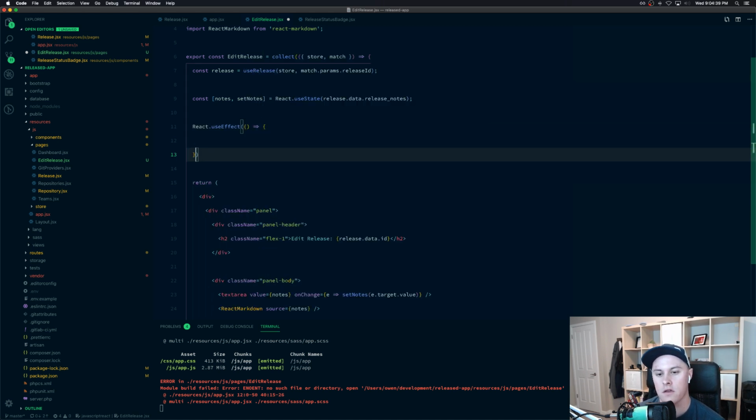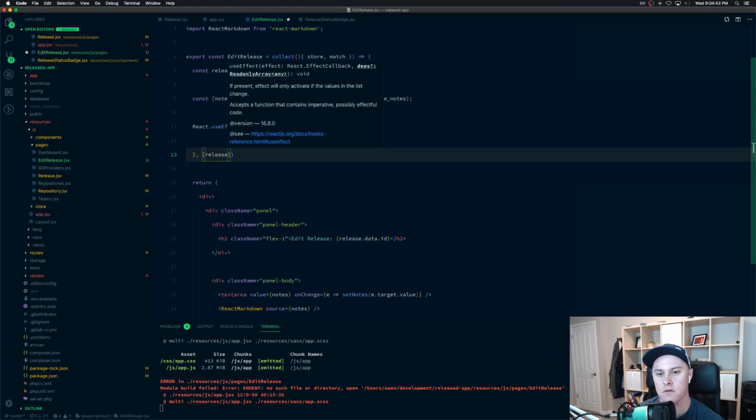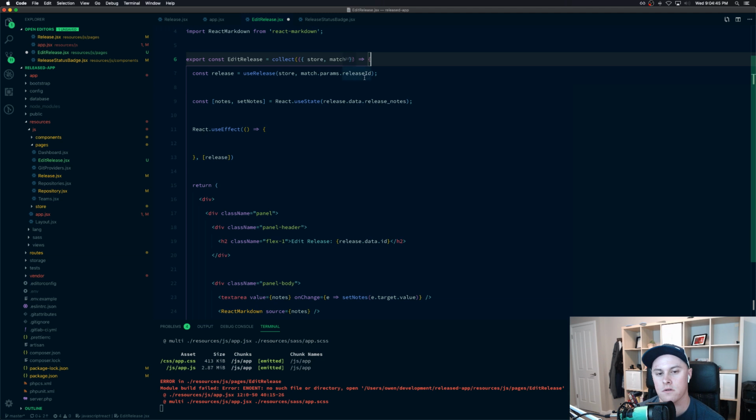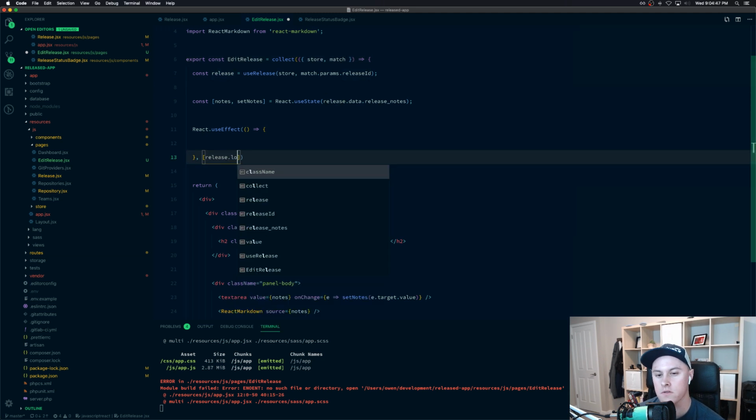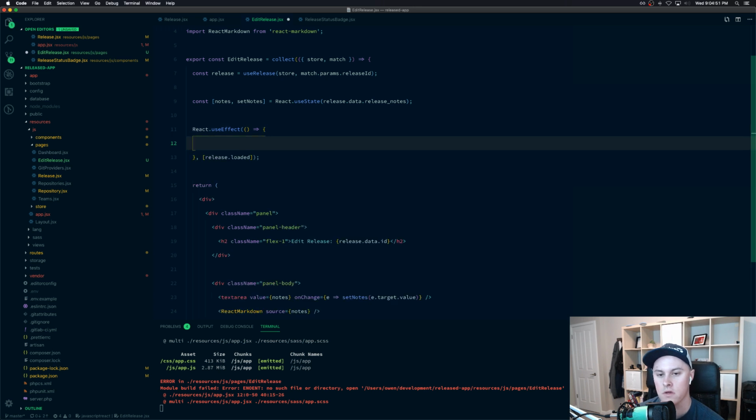And then in here, our dependencies are release. Can I do release loaded? And then if it's changed, we just set the notes to release.data.releaseNotes.